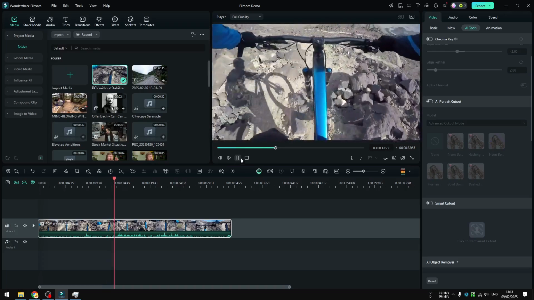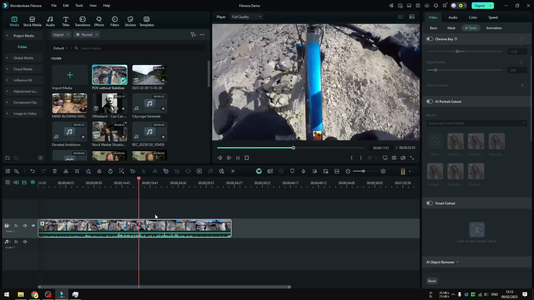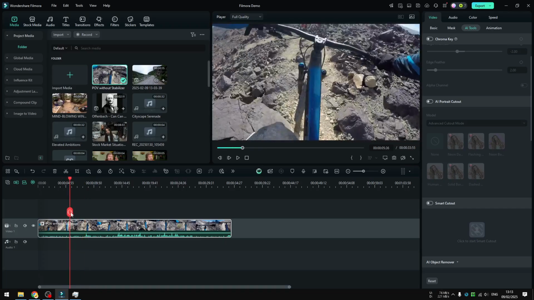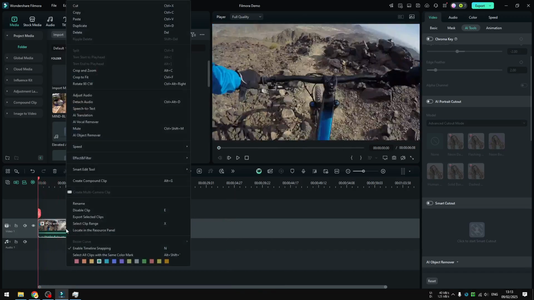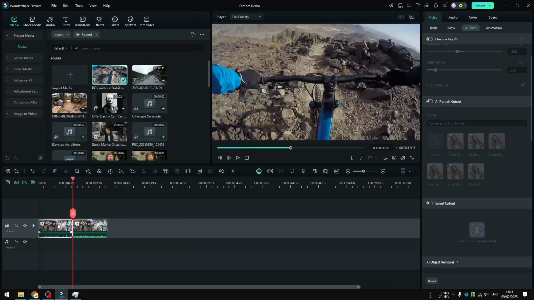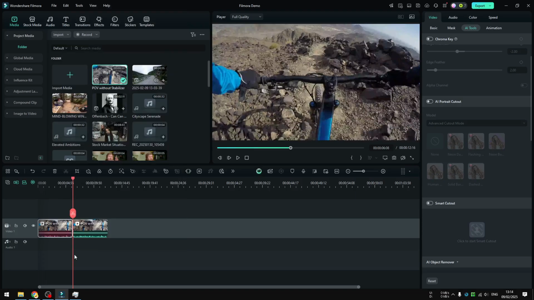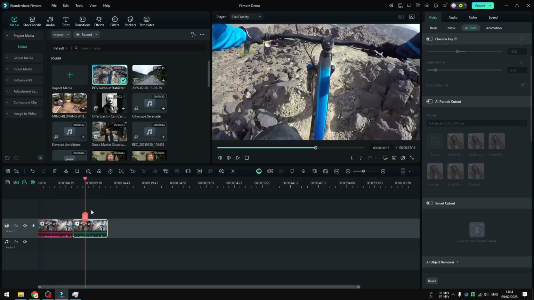So with AI we can make this video, at least the movement of this video, a little smoother. Now I'm going to just show you the first 5 seconds because I don't want to waste your time. So let's clip the video to just 5 seconds, and then I'm going to duplicate this clip so we can compare the before and then after applying the stabilization effect. Now this is the original and this is the video that I'm going to stabilize.